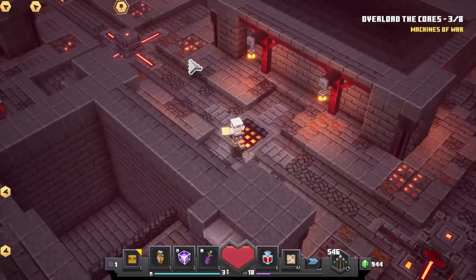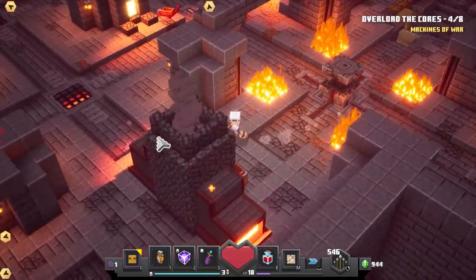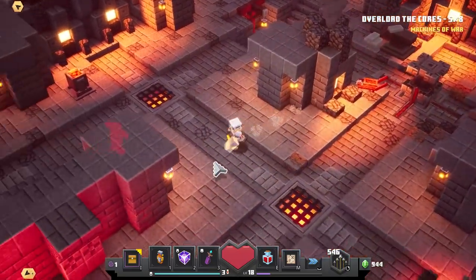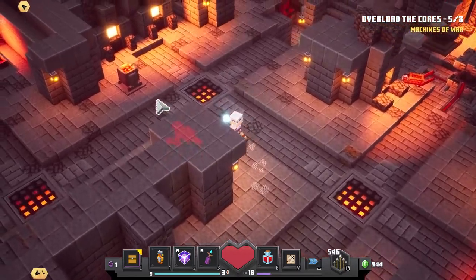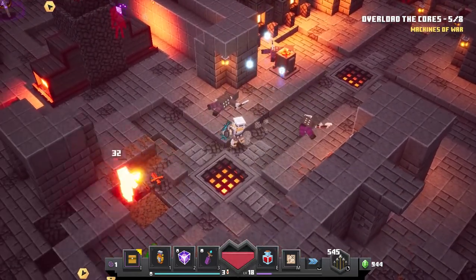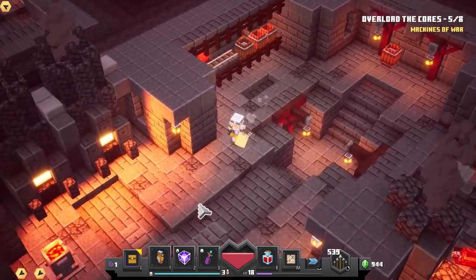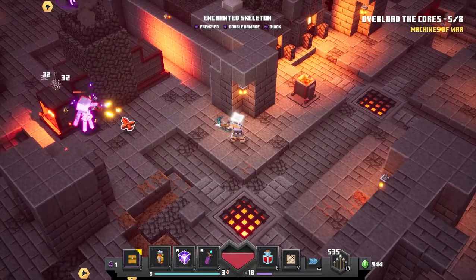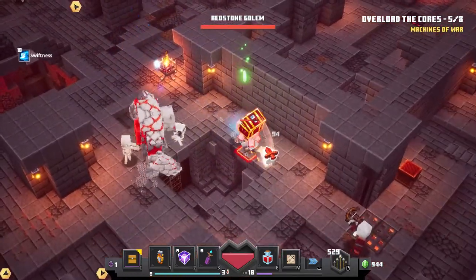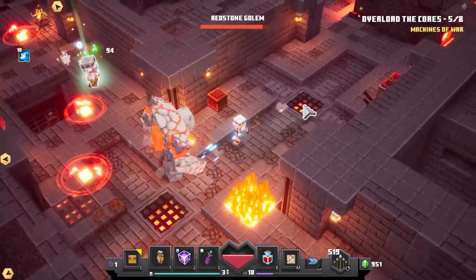Cool. I need to figure out how to get over there. Over here before. Get out of the room. There we go. Alright. Boom. Nothing special over here. Not want to go toe-to-toe with an enchanted sword. Nor do I really want to go toe-to-toe with a freezing golem. There's somebody out there.